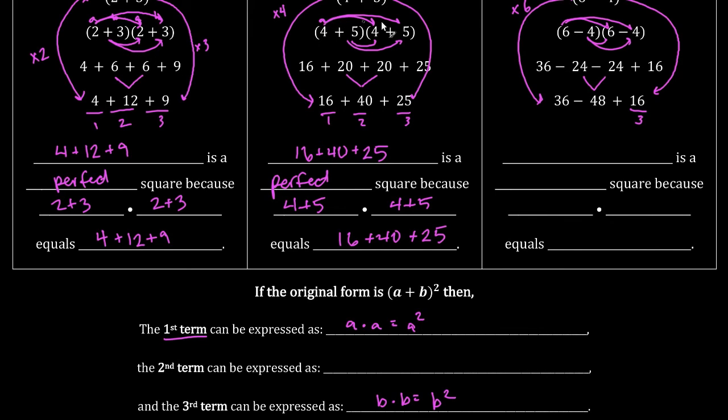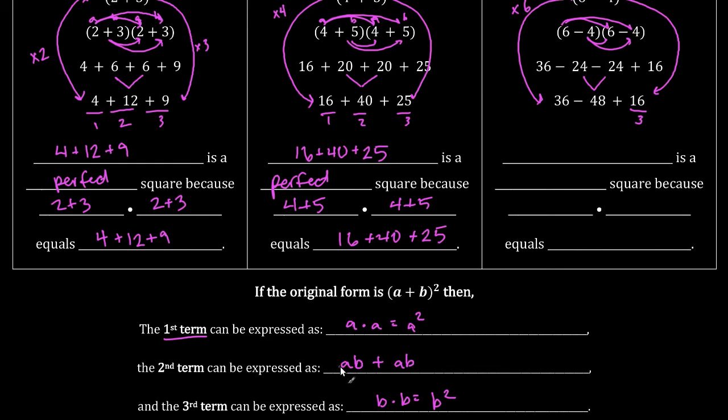I multiplied a times b, which gave me 20. B times a gave me 20. So in reality, I multiplied a times b and b times a, but I'm going to write that as a times b, and I put them together. So 2 times 3 and 3 times 2, 6 and 6, give me 12. 4 times 5 and 5 times 4 both give me 20. Put them together, you get 40.